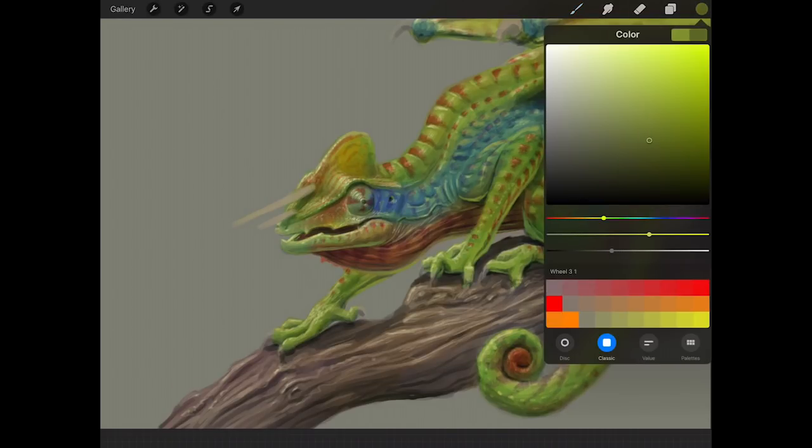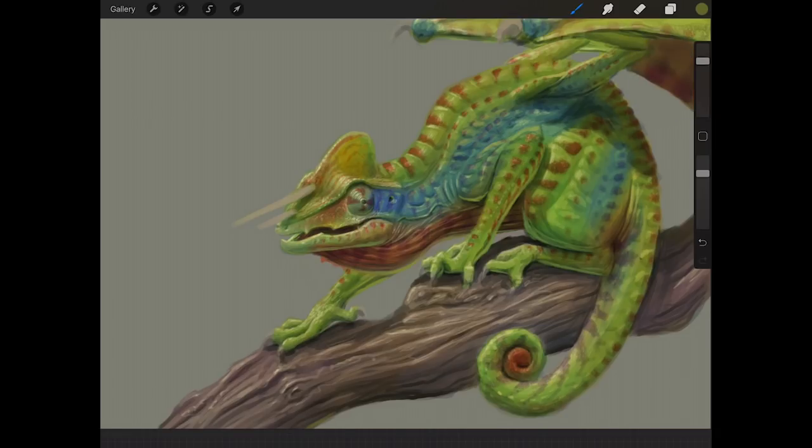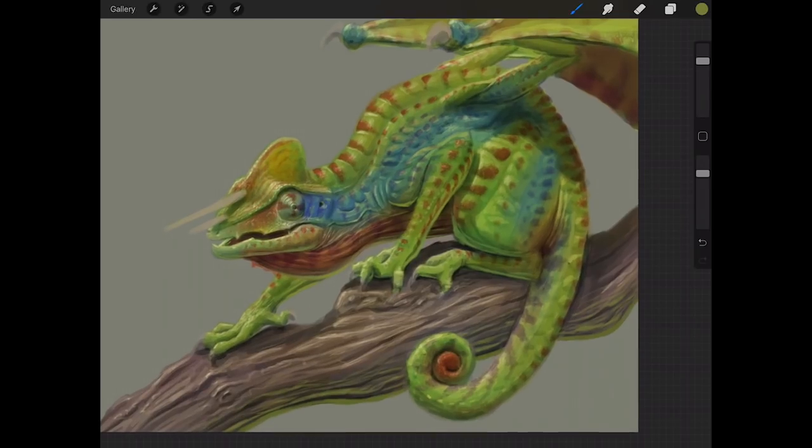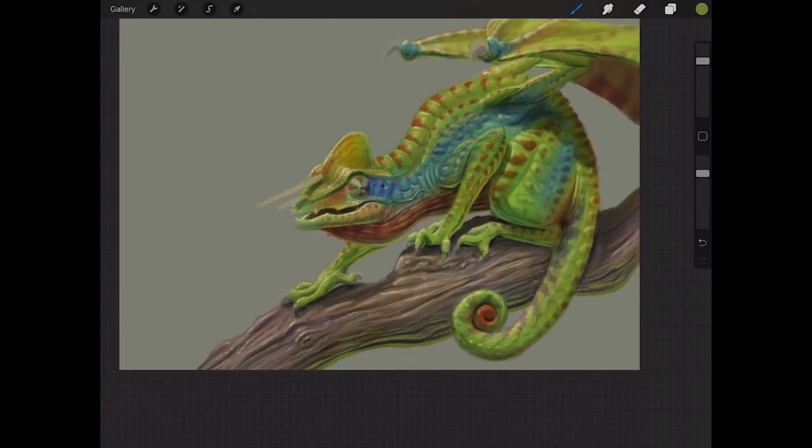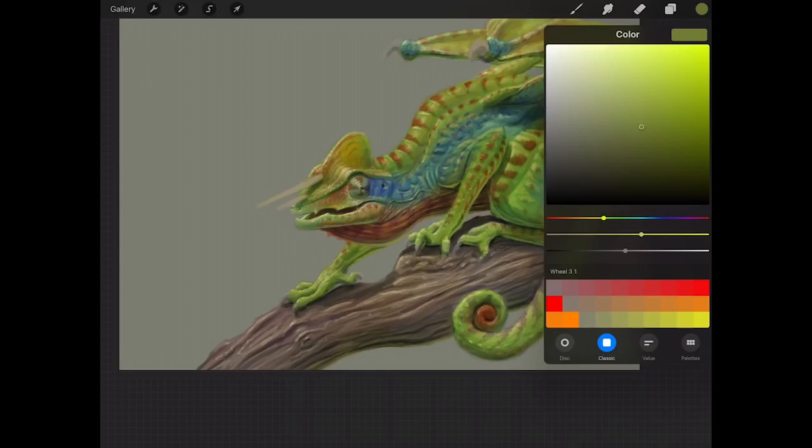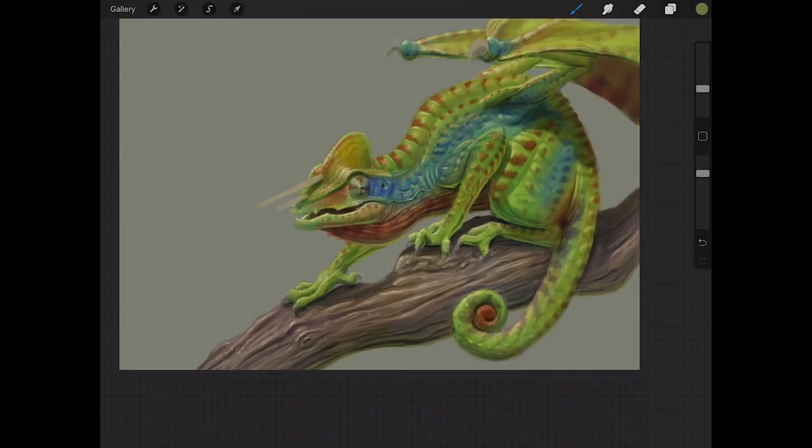Let's do the underside of the log here. Okay. Go ahead and take my soft airbrush and knock all that back just a little bit. Okay. Let's go ahead and do under his tail here. Let's do up here on his wings. Alright, that looks pretty good.